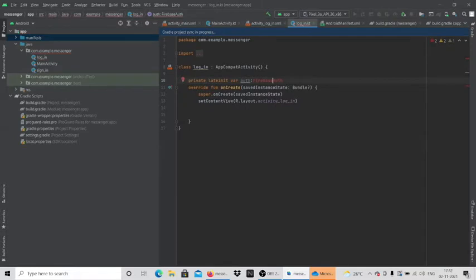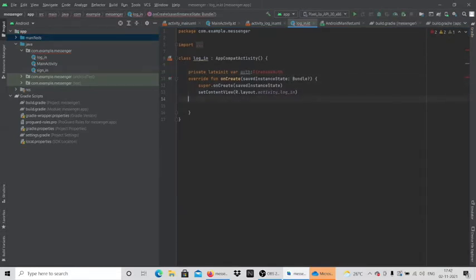Add the dependency, and let's initialize auth here.